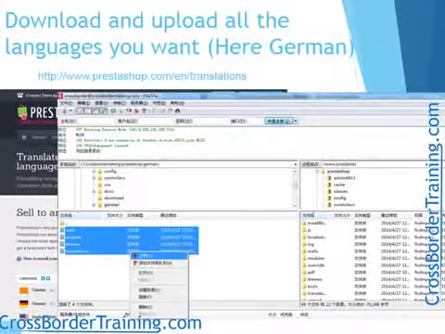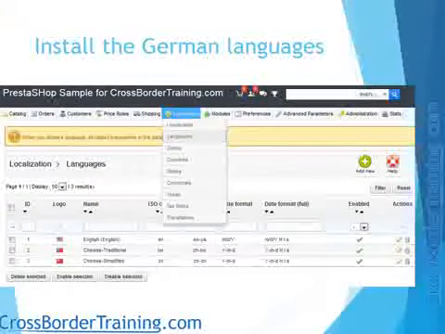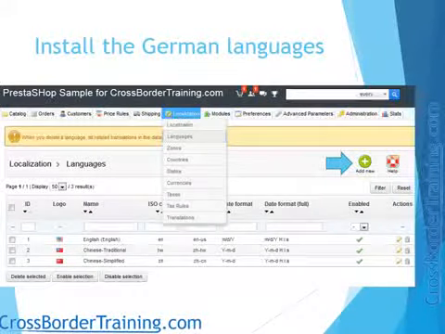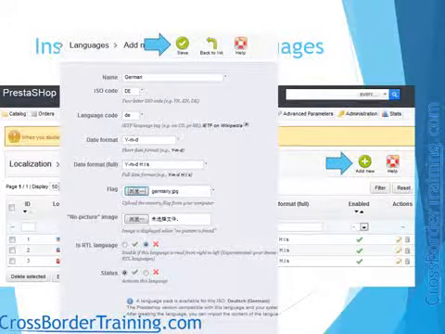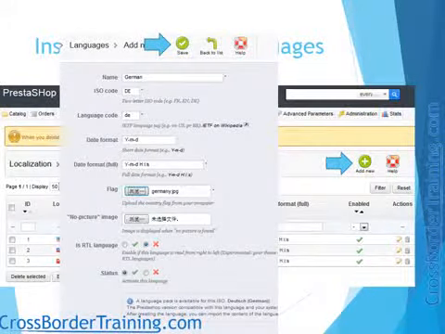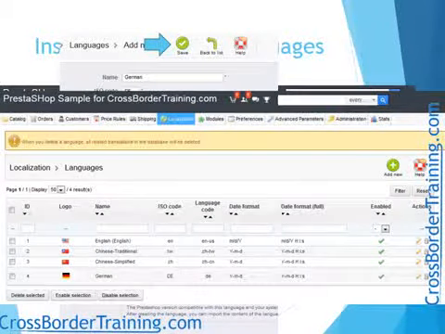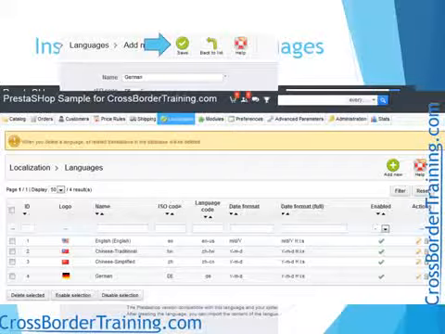So to upload, you use FileZilla just like all the time. So now that it's uploaded, just go on the add new language in the language section. They will ask you which language, German, and they will take all the information from what you have uploaded already. So you just have to check and validate, and you will have everything in German.